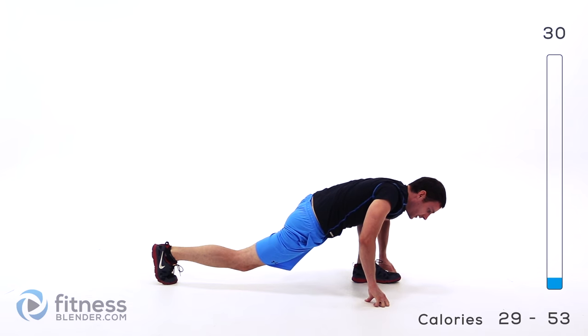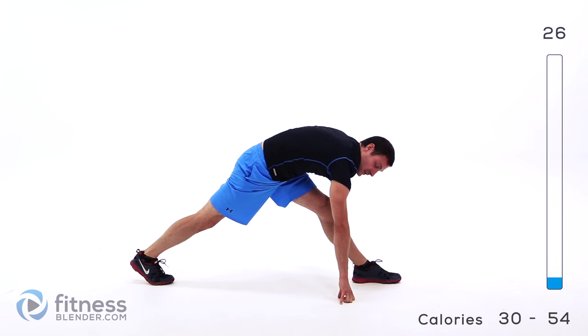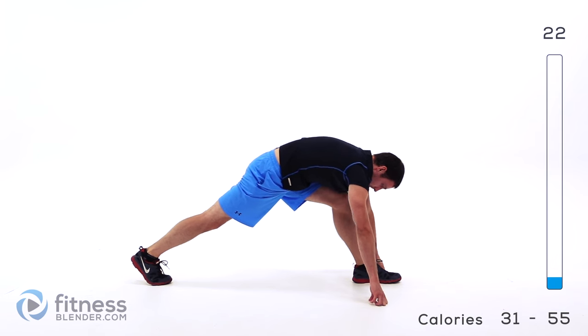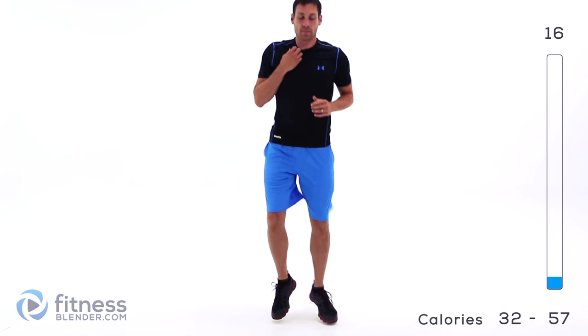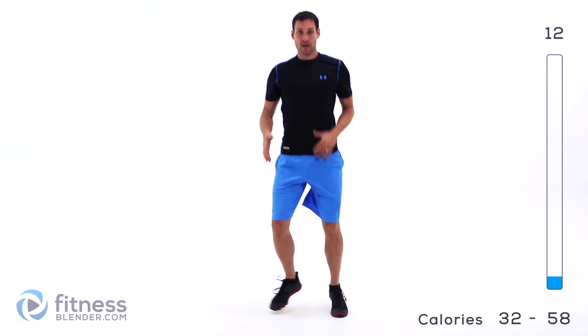So you should feel, stretch that hip when you drop down. You come back up, extend that leg as much as you can. You should feel stretch that hamstring. And back up. So let's get your body moving a little bit more into that boxer shuffle. Try to warm up those calves a little bit. Start getting a little bit more blood pumping around your system.